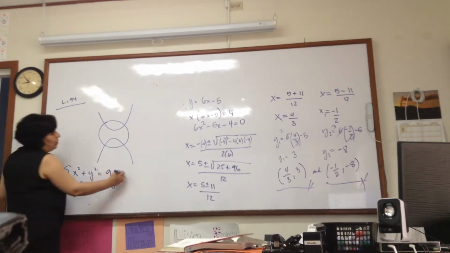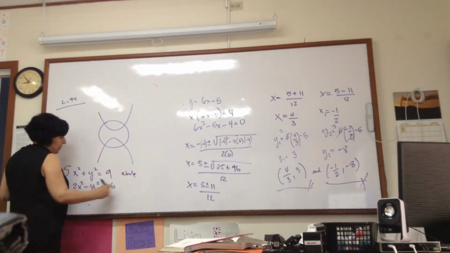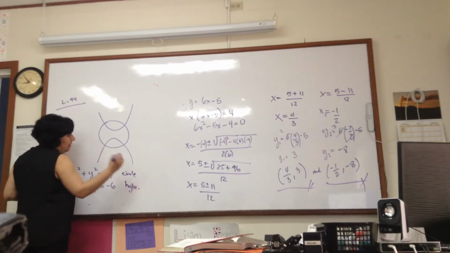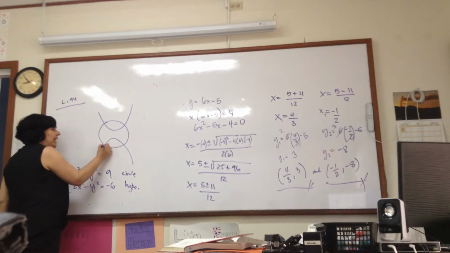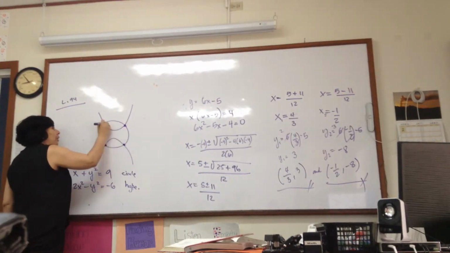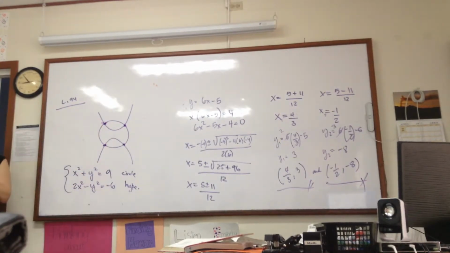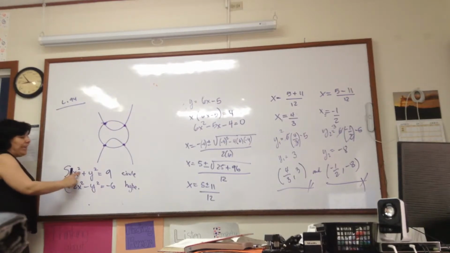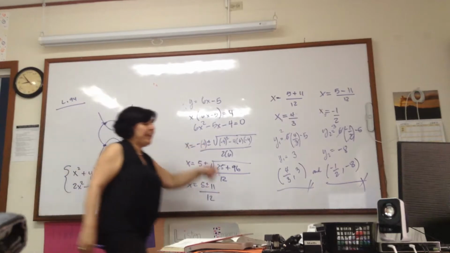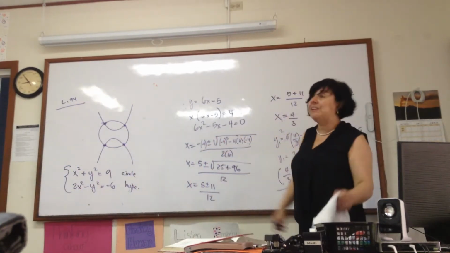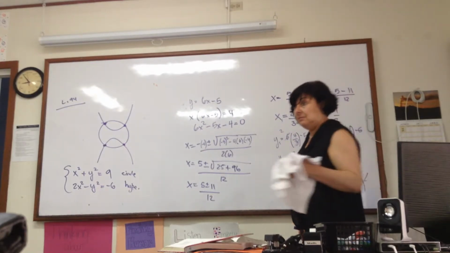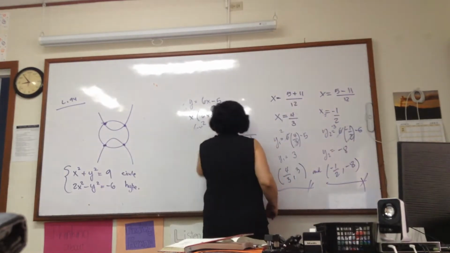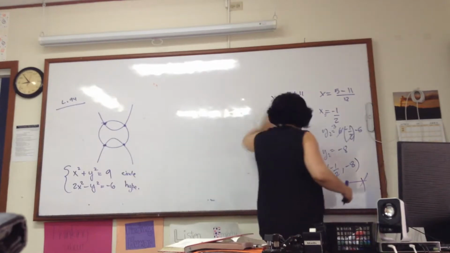So this one's a circle, and this one's a hyperbola. And you notice automatically that you're going to get exactly 4 points. Why do I get 4 points? Because I've got 2 here and 2 here. That's 4. With that one you have to be even more careful because you're going to have 4 different x's. So organization is key for these.